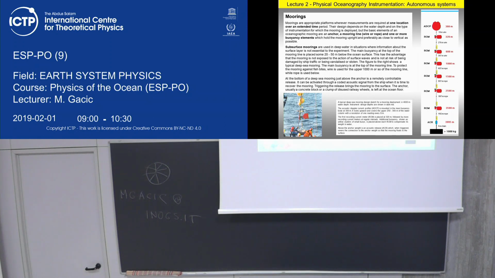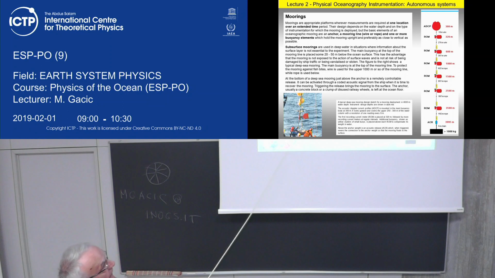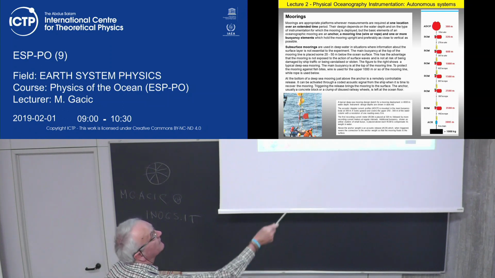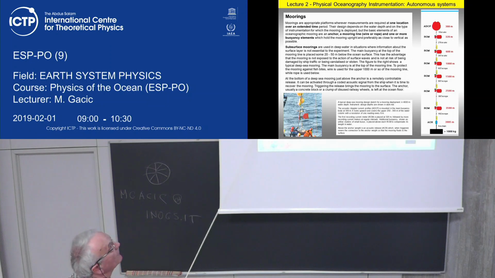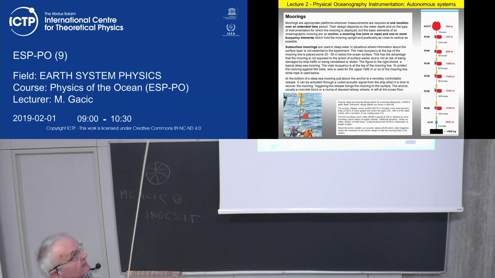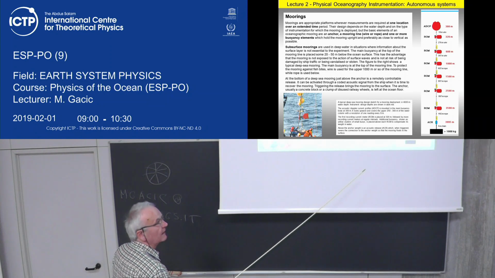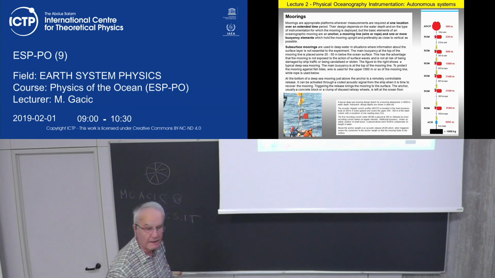And the moorings, as I mentioned before, make part of this Eulerian measurement. That means fixed point measurements, which consist of a certain number of sensors and the anchor. There is a mooring line, wire or a rope, and one or more buoyancy elements, which keep these instruments in the vertical, and this can be put at a chosen location for a longer time.